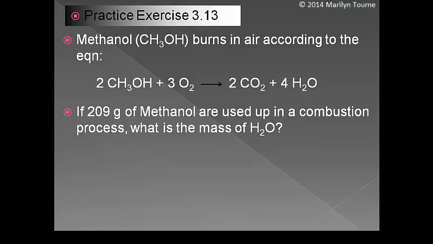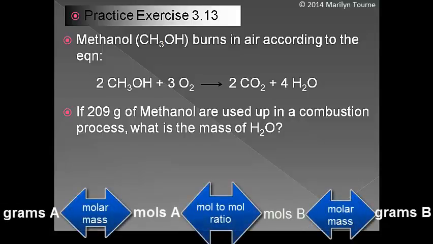This is practice exercise 3.13. It says methanol burns in air according to the following equation. We read 2 moles of methanol react with 3 moles of oxygen gas to yield 2 moles of carbon dioxide plus 4 moles of water. So the actual question says, if 209 grams of methanol are used up in a combustion process, what is the mass of water? So basically, if you remember the figure that I just showed you, that tells you the path.